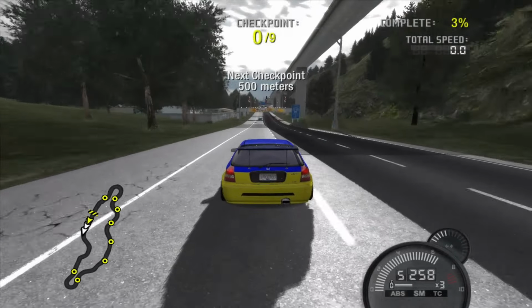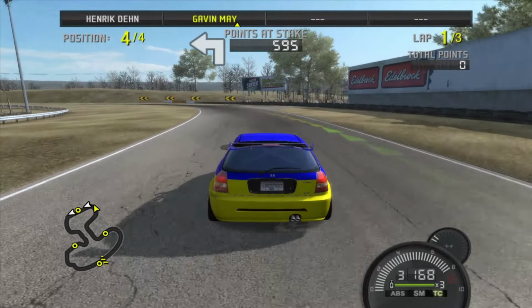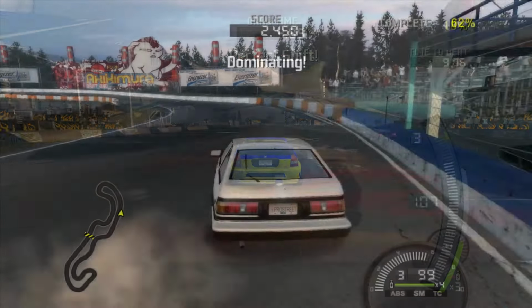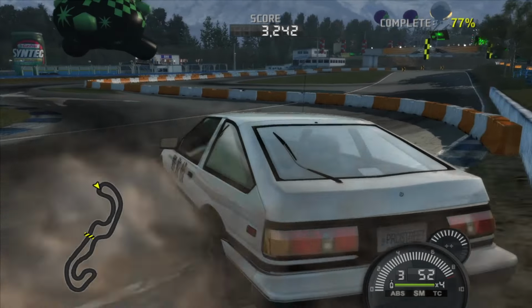Basically, you got 4 types of races in this game. First type of races is grip races. Those are typical races where you simply race around the track. Nothing too special about them. Then there's the drag races, where you race in the straight line, and the winner is the one who has the best time. There's also drift races, where you obviously drift, and the better you drift is, the more points you get, and if you have the most points, you win, obviously.